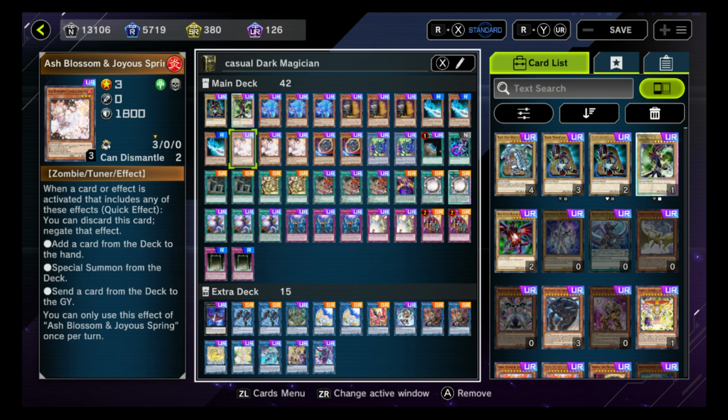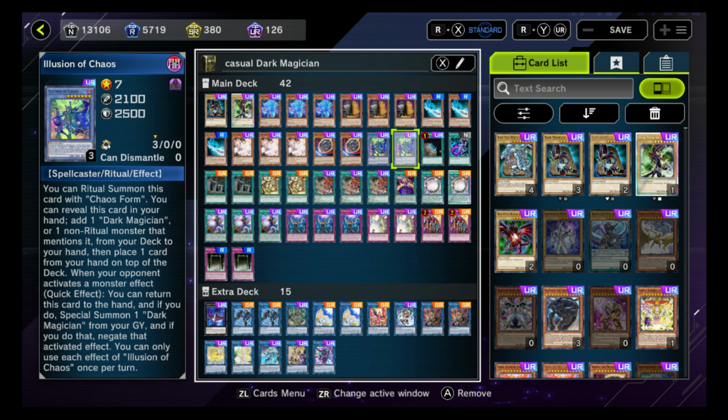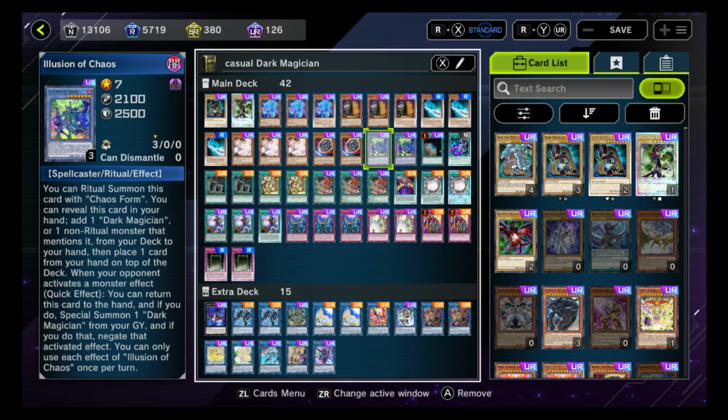Next, we've got 3 Ash Blossoms. This is the other really, really good hand trap in the game. 2 Nibiru is just because combo decks can be really tough to play against when you're going second with Dark Magicians, because the deck doesn't have a lot of natural board breakers. The only natural board breaker that the deck really has is the Magical Circle, which is right here. This is it. Dark Magical Circle is really the only board breaking card. You have Strike, hand traps like Imperm, and it's not the best deck at breaking big boards. So usually Nibiru is pretty good.